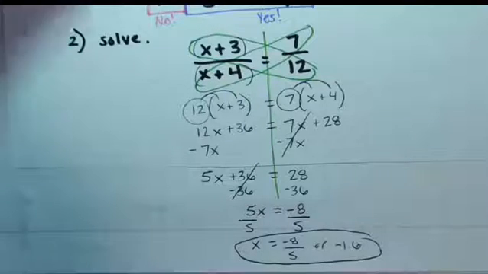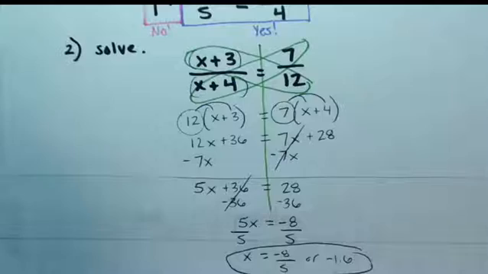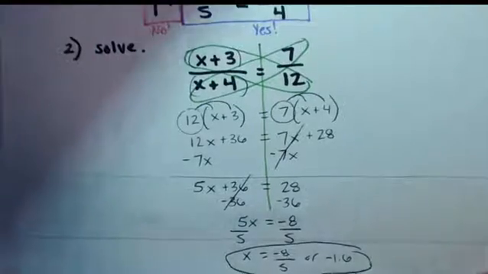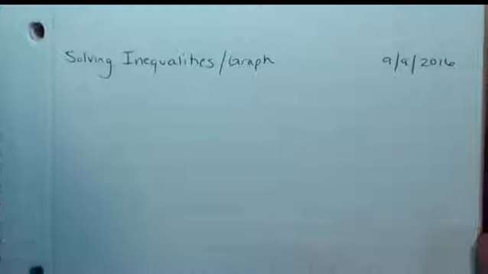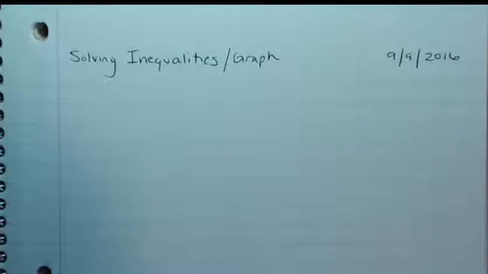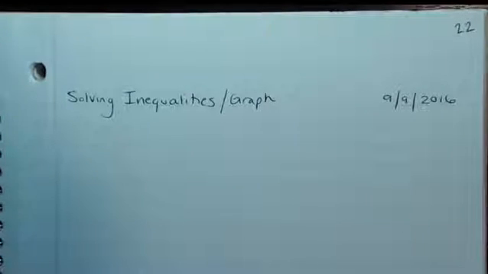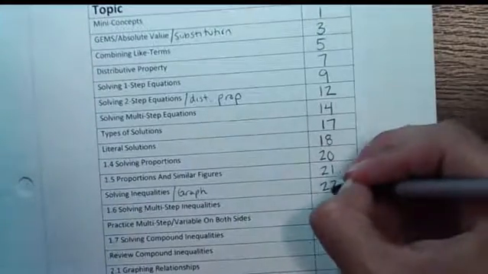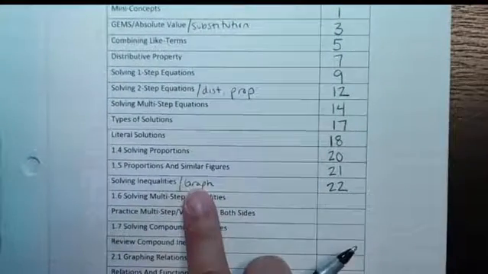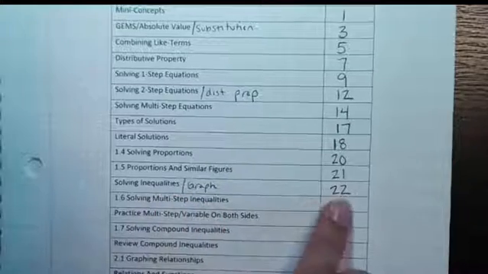Very good. Now, today we are going to continue, and we're going to be solving inequalities now. So, on the next page of your journal, go ahead and head it Solving Inequalities. We're going to be graphing these as well. This is just an introduction before we get to the more detailed inequalities that you're going to have to solve. Make sure you head your journal. This is my page 22. I'm going to go ahead and label that in my table of contents as well. I added graph as well to that, but you don't have to. Solving inequalities or graphing, this is my page 22.